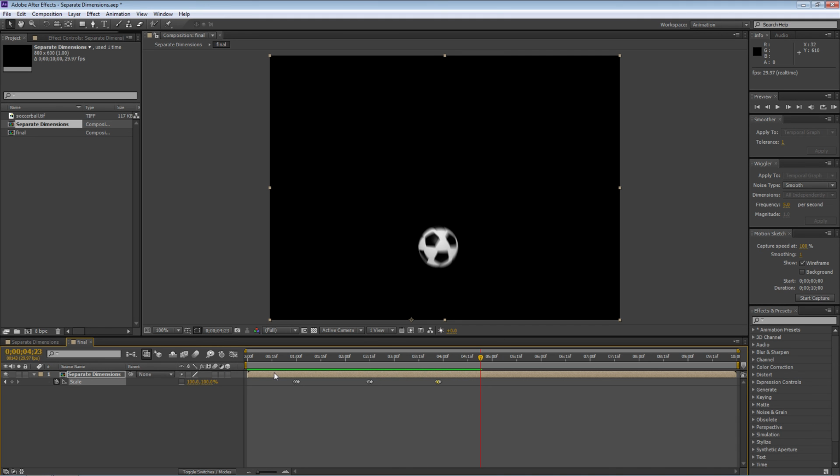So there you go. That's how you use separate dimensions in a 2D space. And you do this when you've got some obvious perpendicular motion, when the X motion is going one way and the Y motion is going distinctly in the other direction, where it's really separated out like that. Then use separate dimensions to take care of that.